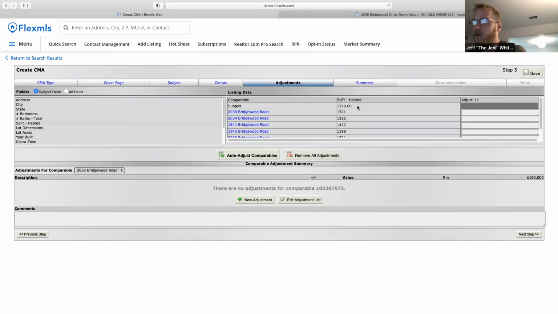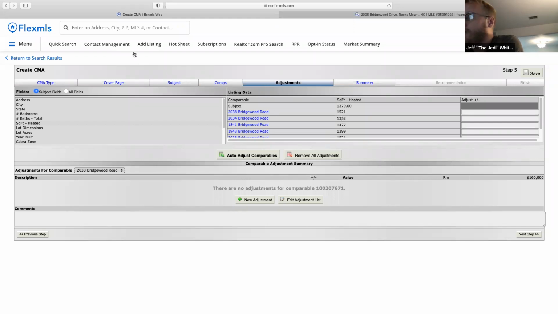But if you have things that are way off, bedrooms, bathrooms, that kind of thing, then it's harder for me anyways to do comps at square footage. I like to keep it as simple as possible for the purposes of this class. We keep everything almost exact if we can, and then the square footage is the only thing that we're going to adjust on.